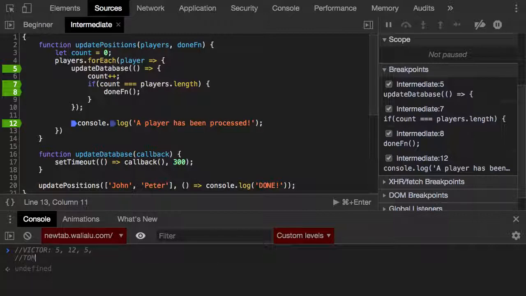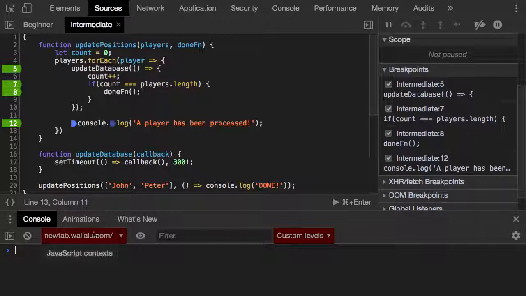So Tom, 5, 12. 7, 8, 7, 8. Wrong. Right, let's solve it. You failed, right? That means that you probably didn't fully understand what we explained today, but that's fine. This video is recorded, so please play with DevTools. That's the important thing. I understand this is not trivial to grasp, but if you don't play with DevTools, you'll never understand how debugging works.